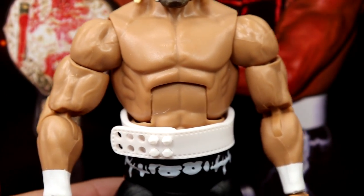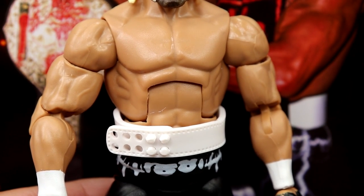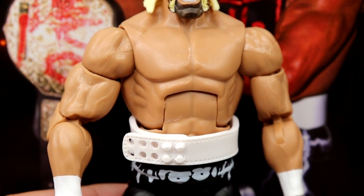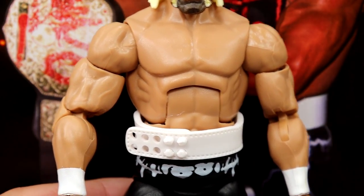Going down this torso, man, do not like it for Hogan. I think that the Ultimate Edition torso or the Elite 34 torso is a lot better, to be honest with you. Honestly, the Elite 34 is my favorite one, I think, for him. Just remove the tattoo and throw it on there, man. Change up the formula. Whatever we gotta do to make it happen, make it happen.